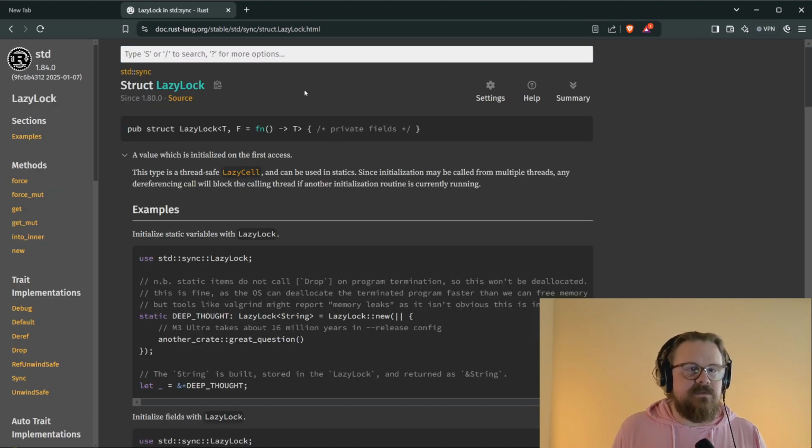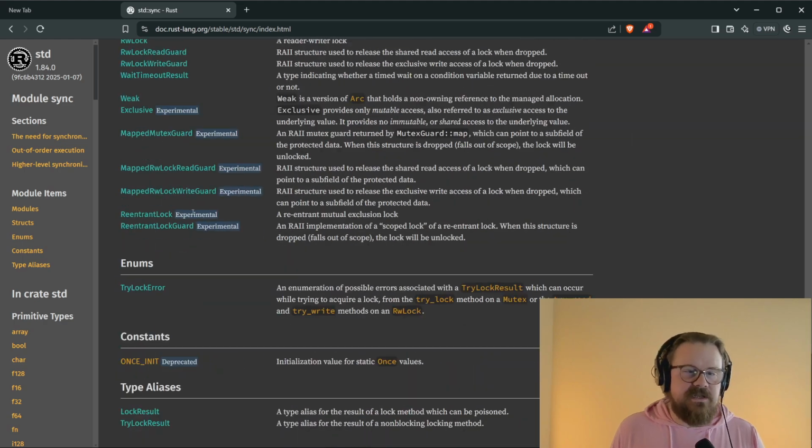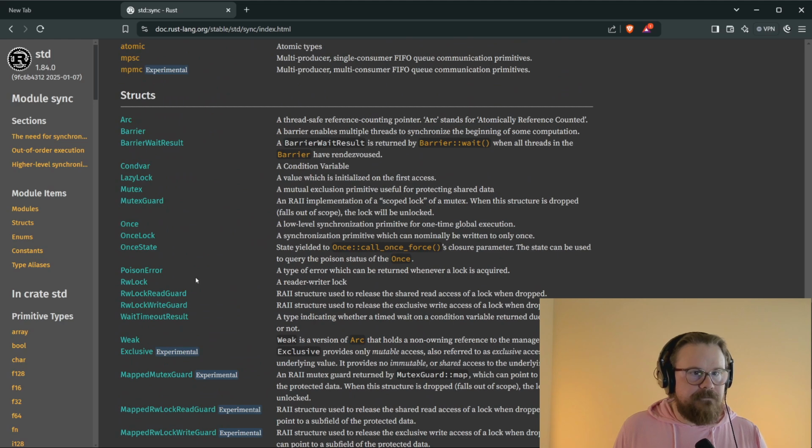I think lazy lock is what we want. There are two types that have been added in the last few years. One is a lazy lock, and then one is a once lock. All right, these are the two things for kind of doing the lazy global initialization.